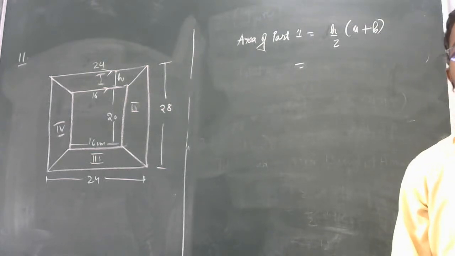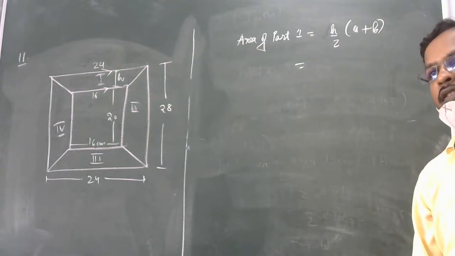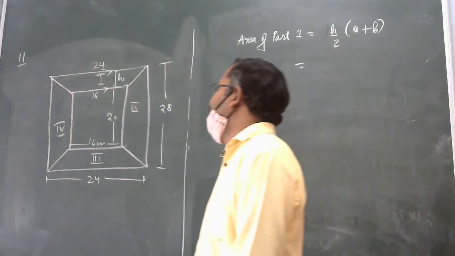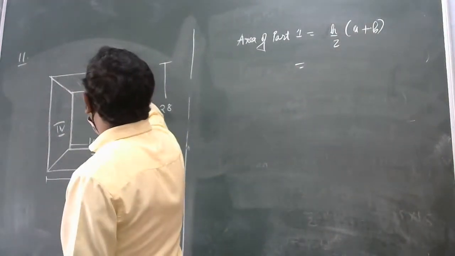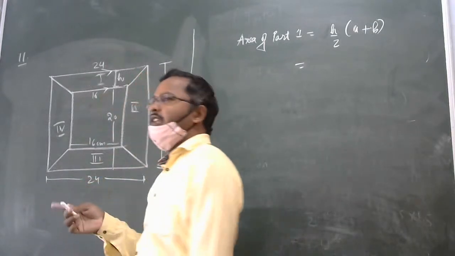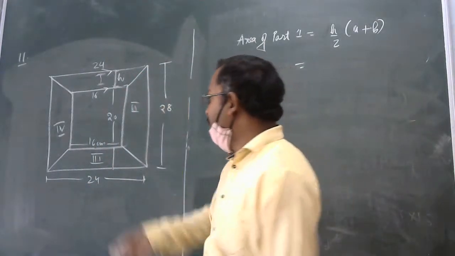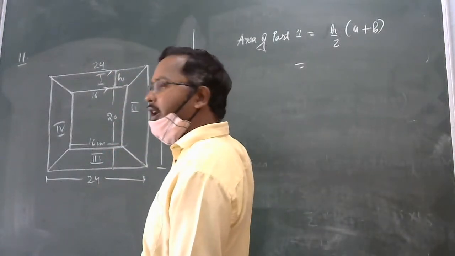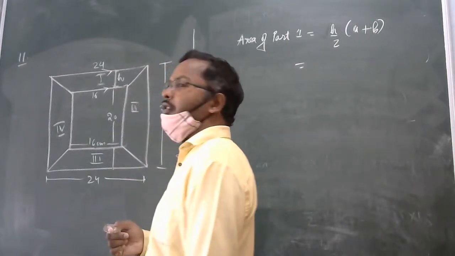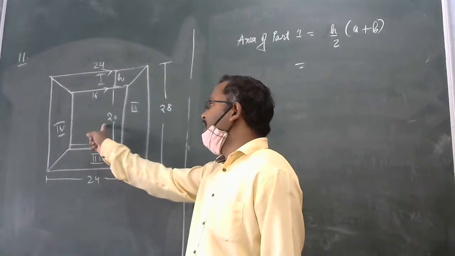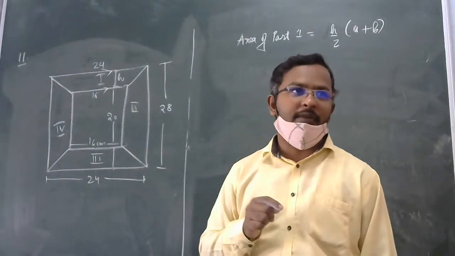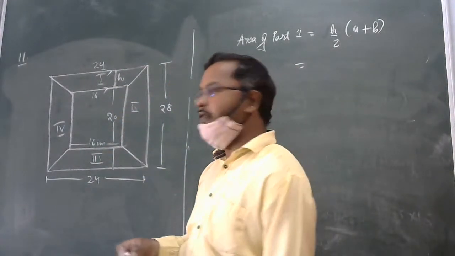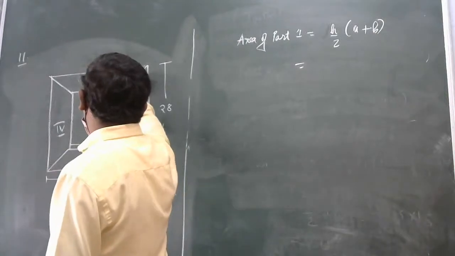4. Why? Sir, because of 24 minus 16 and 28 minus 20. Okay. So see here, this width and this width remain the same. The width of both is the same. So now when you add these three parts, their total will come to 28. So already this distance is how much? 20. So if you subtract that middle part, you will be left with 8 centimeters. So 8 centimeters has to be divided equally here and here. Dividing equally means this will be 4 and here will be 4.